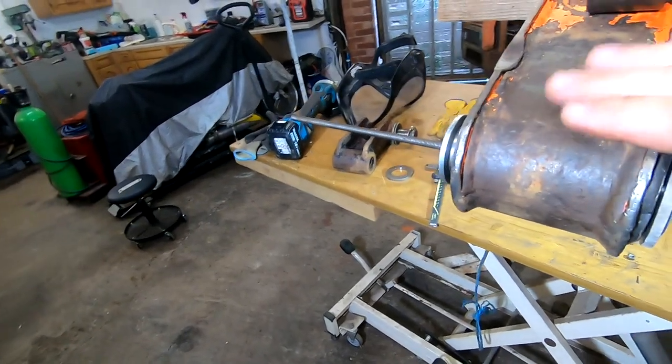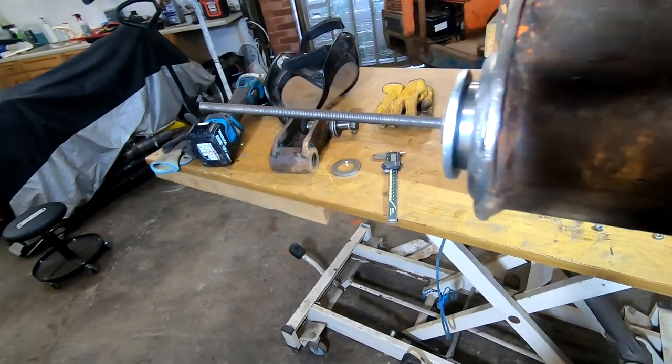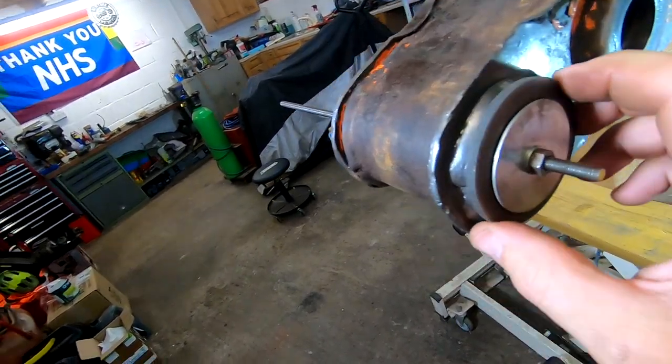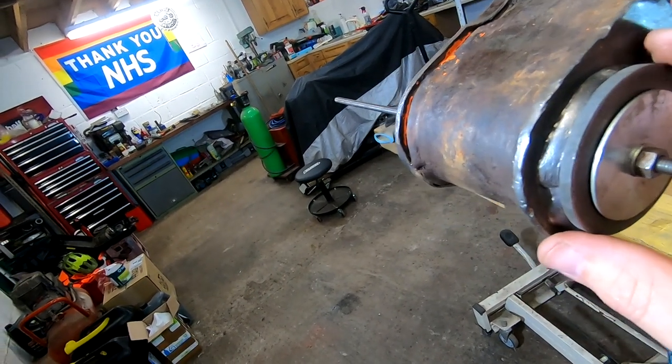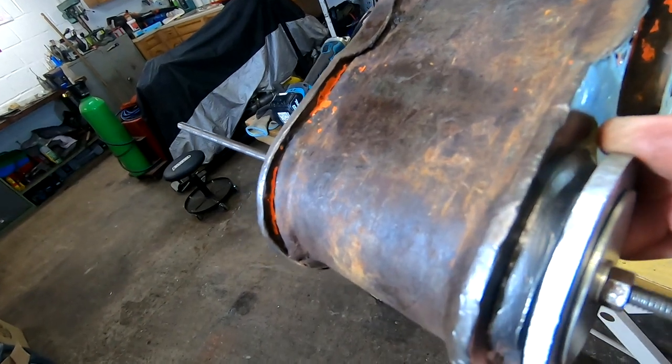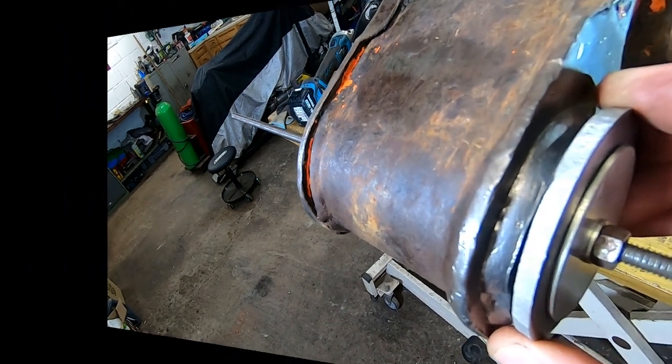Right, we're set up. So we've just got the stud bar through with a washer on that side and a big washer and the spacer in behind. So that's obviously held, and we've got a bit of slack there. So all I'm going to do is space it out slightly and then weld away. Let's weld her up.